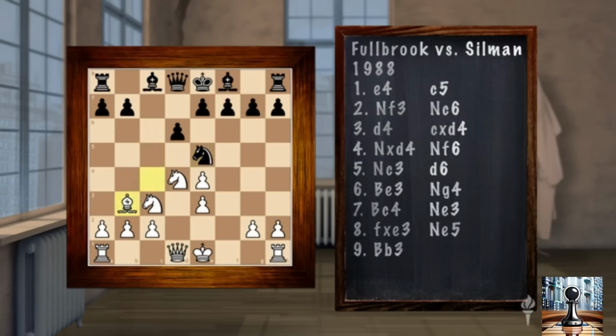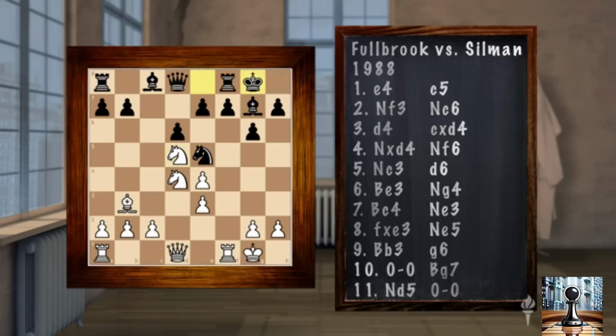The bishop retreats, and black prepares to fianchetto his bishop. The point being that on g7, that bishop will add to the protection of that key square on e5. White castles, bishop to g7. Now we completely own the e5 square. Knight to d5, castles. Take a close look at the relative positions of white's d5 knight and black's e5 knight.